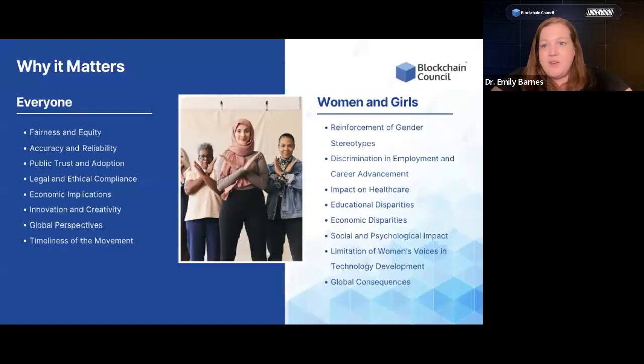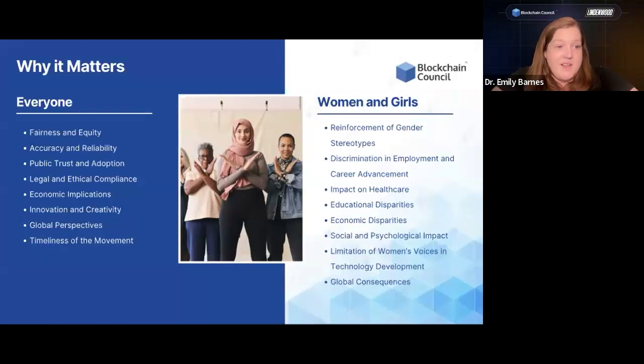The second is accuracy and reliability. So this affects everyone, but biased AI can lead to inaccurate or misleading outcomes. For instance, facial recognition software, a system trained predominantly on one racial group may perform poorly on others, leading to misidentification or unfair treatment. It happens often in airports or airlines. People are profiled or singled out because of their race or their features, because a system didn't register their face. So that can be a problem. So ensuring that we have diversity in our training sets and algorithm is crucial to accuracy and reliability.